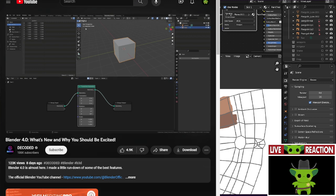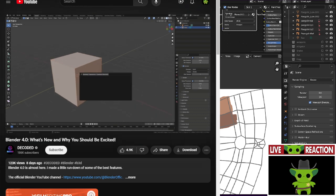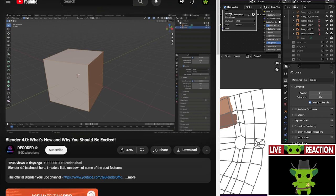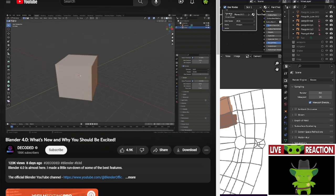call this tool one. Now if we're in layout mode and we go to edit mode, we can just search for tool one, and every time we run that tool, which we can just keep doing with Shift and R, it'll repeat the action. I think that's pretty cool. It'll get larger and it'll rotate every time.